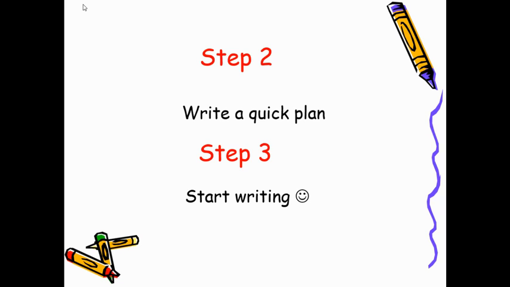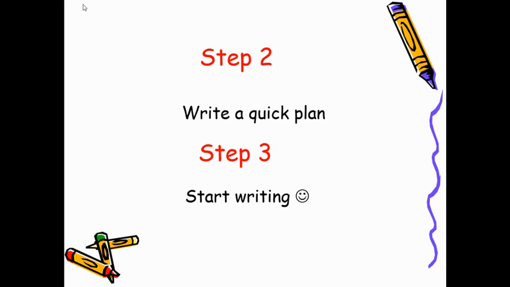Step two is you need to just make a quick plan. Okay, so if you're going to go at McDonald's, positive experience, the tone is good, love the seating, prefer to get takeaway, whatever else you need to write down about what you're going to mention. And finally, then you need to start writing.